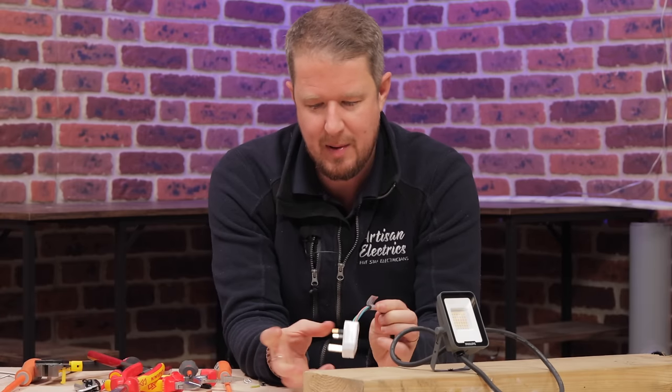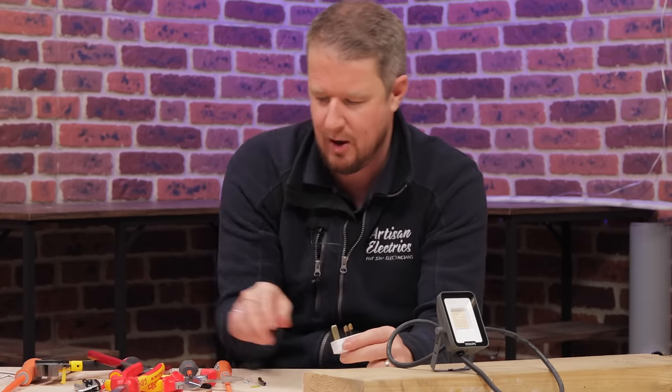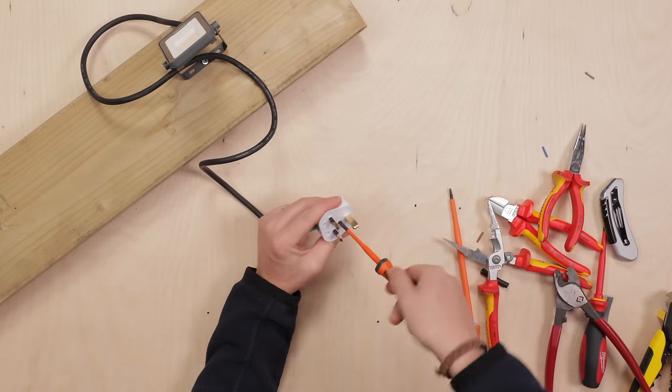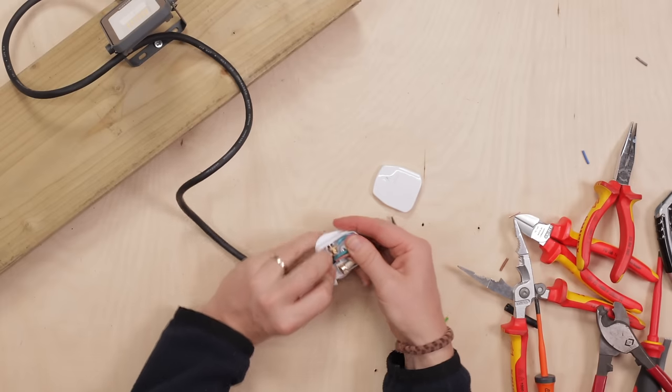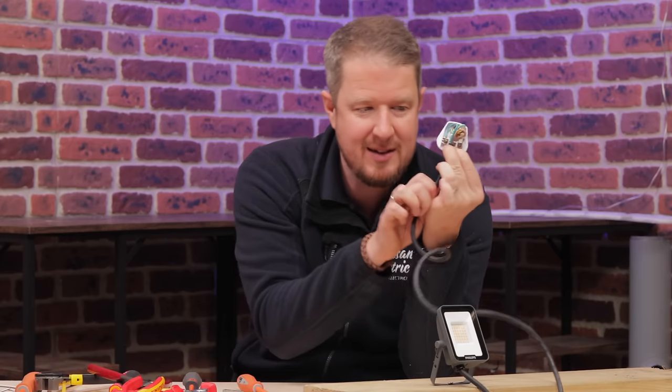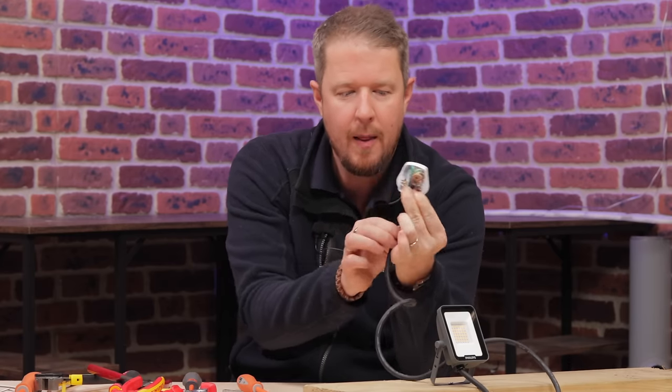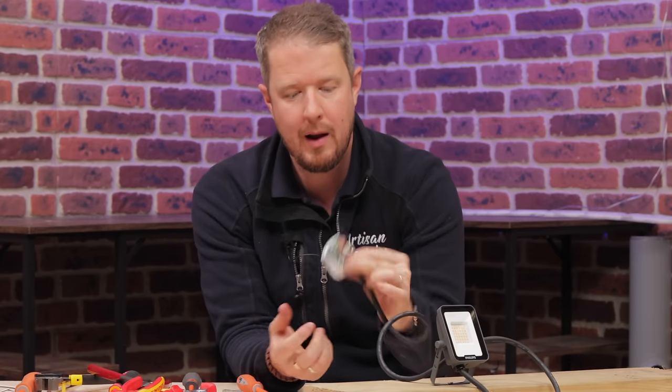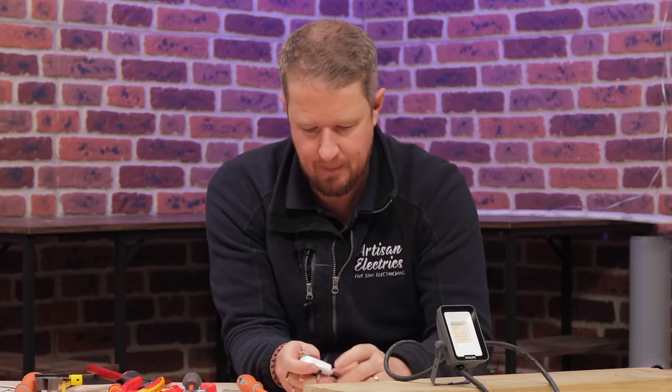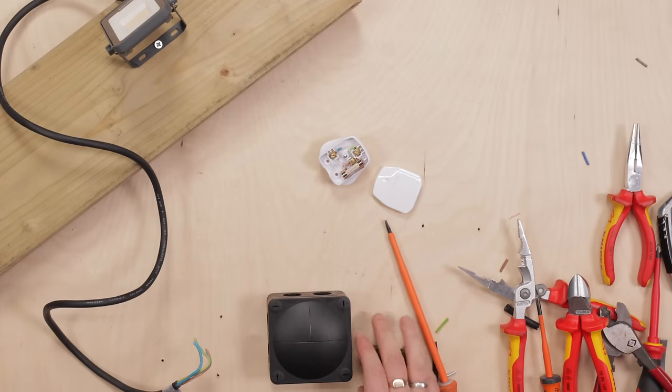The other thing is this should be inside the plug because it should be secured by a cord grip. The cord grip goes here and it clamps that on nicely so that if there's any strain on the plug the wires don't all pull out and cause a short circuit. Now we see this a lot in another situation too.